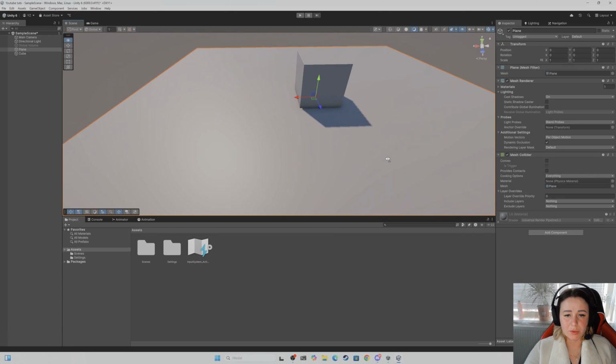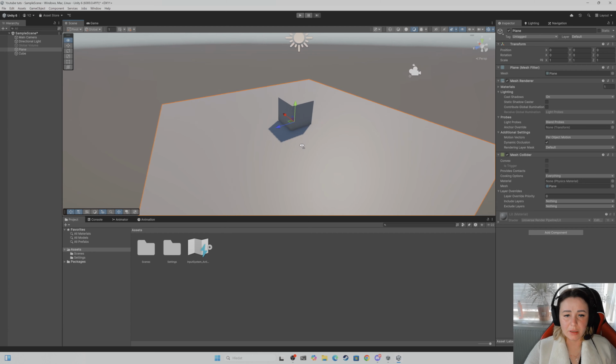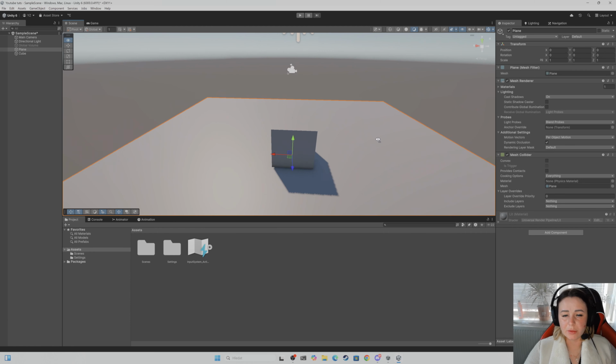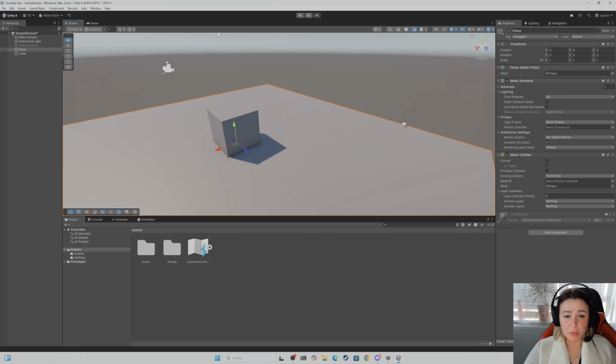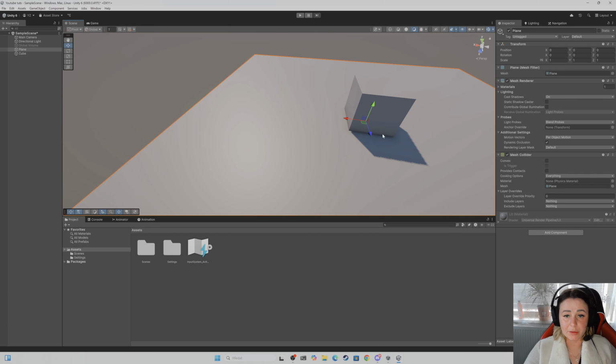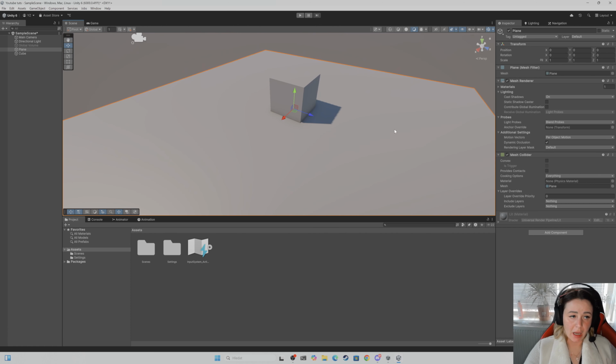If you do not use it, another game object could just go through your object without a collider. That is why we need a collider for our plane and also for our cube.